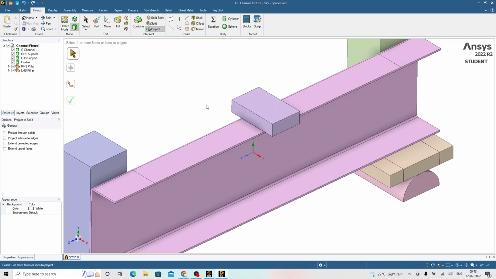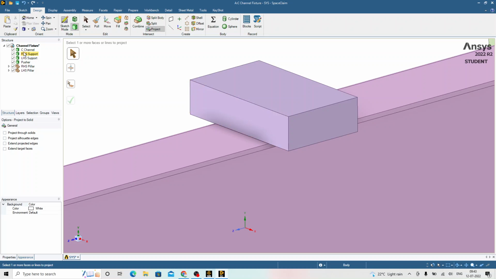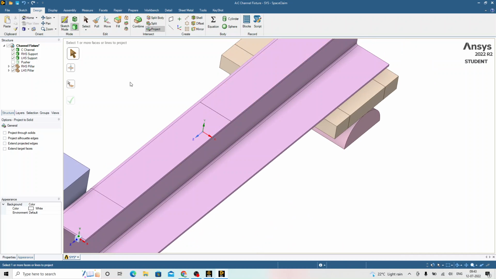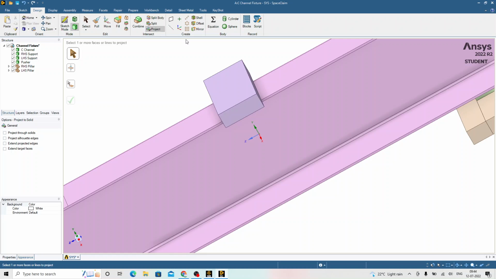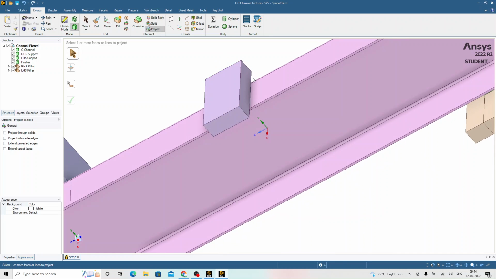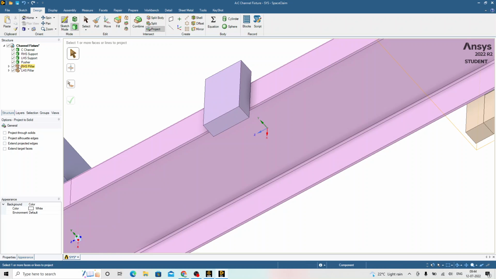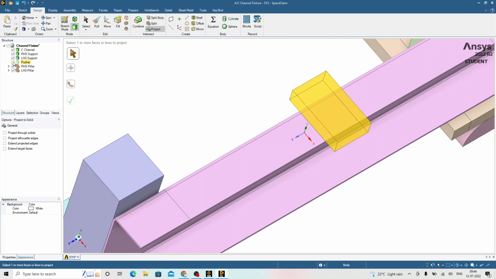Click on done. To visualize this split that has happened, we have to hide the pusher. We can get to see that the split has happened. Now pusher on, go to the project again, project this particular edge and the target face is this top face. Click on done. Now hide the pusher to see that the projection is complete.